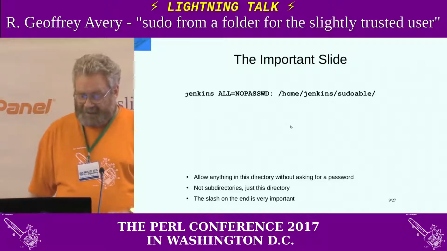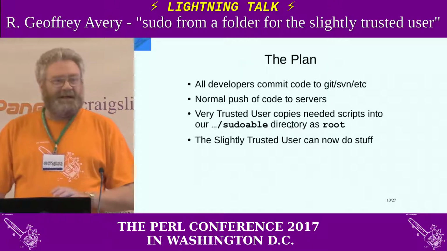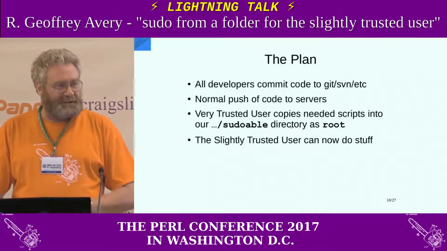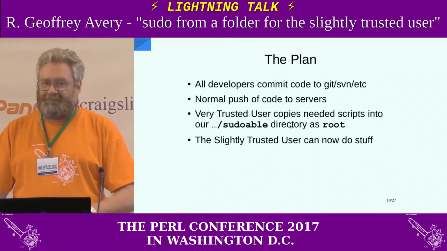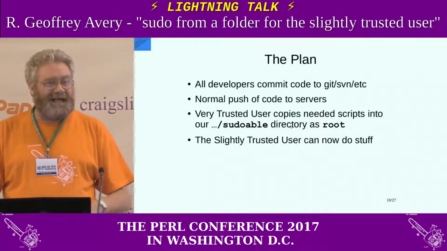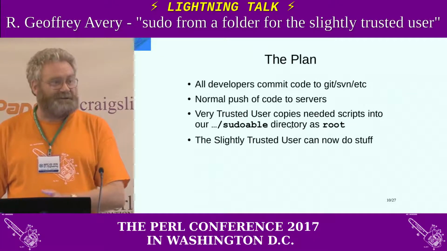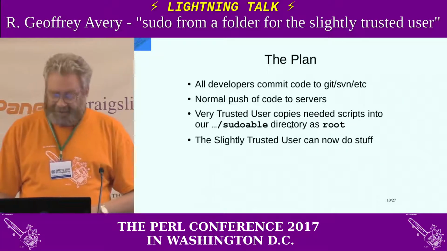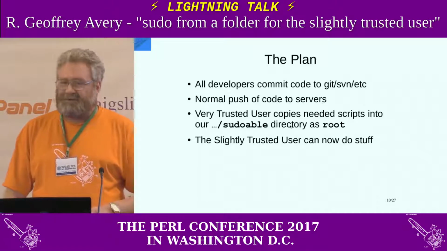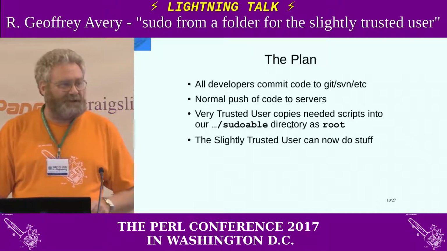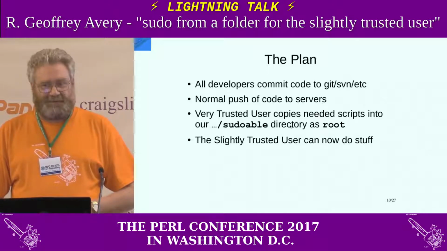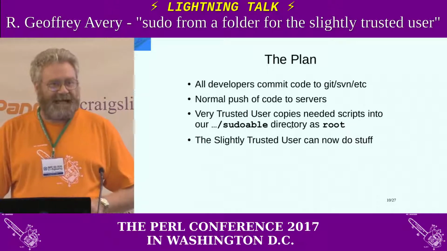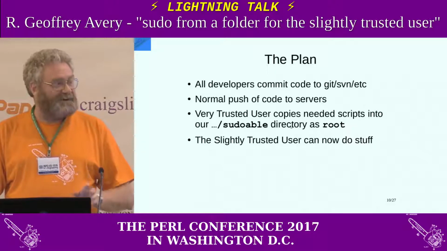So now how can we make this easy for us? Our developers write their code in the normal way, put it in the normal repository, and push it out to the servers in the normal way, and it's sitting there waiting for you. It's not sudoable yet, but we're going to take care of that. Then the very trusted user, that's you, comes along and makes sure that your developers have given you something and haven't tried to salami slice the half cents off. So you are the final line of defense.